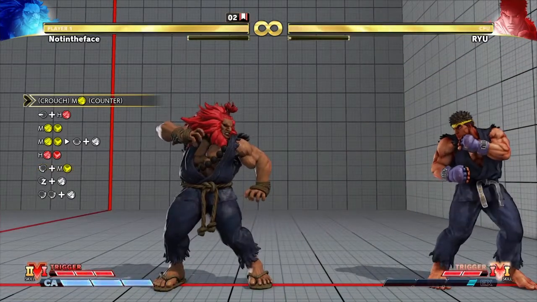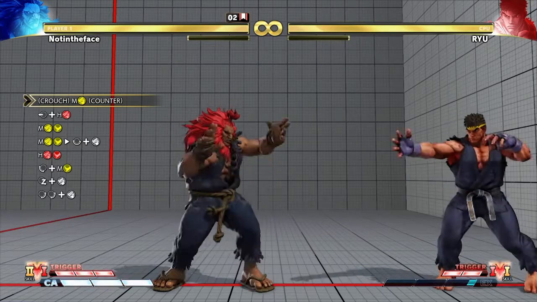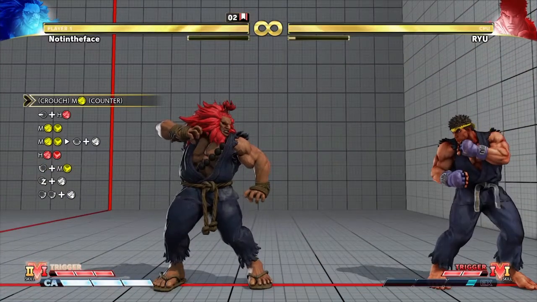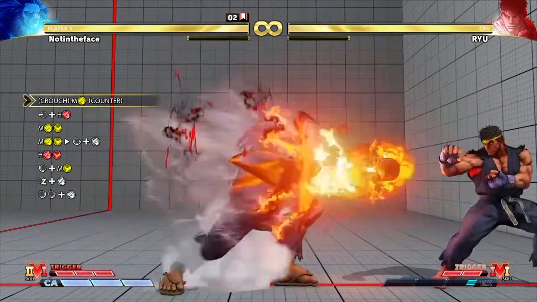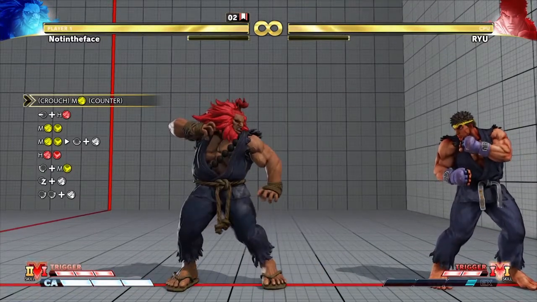So you don't have to hold it for that long, because it's hard to hold the V skill down and pull off that fireball at the same time. But that's just to let you know that you can cancel out of that V skill with that fireball at any time while you're holding it, or while he's in that mode. So that'll be one thing to help out with that.